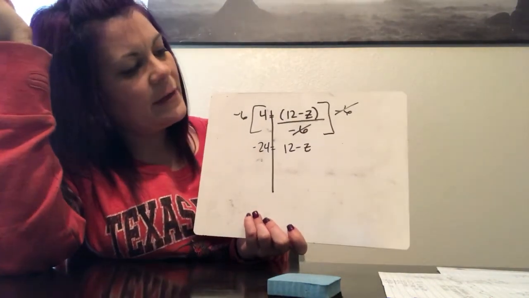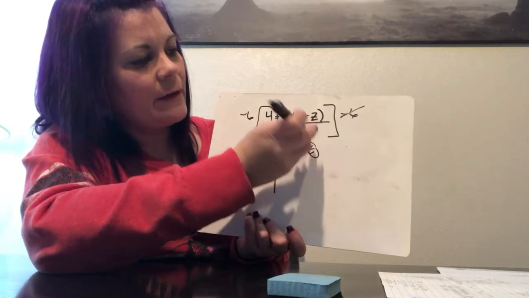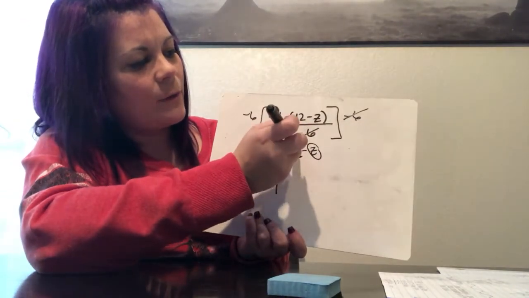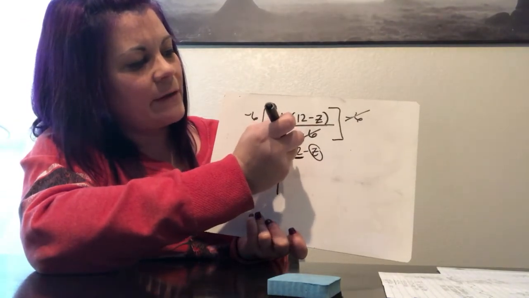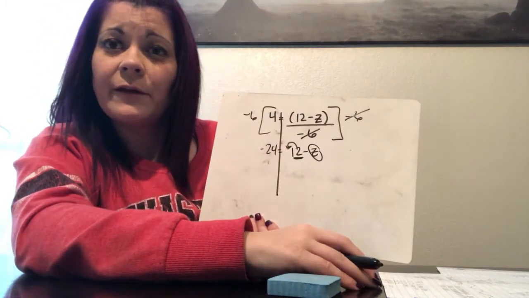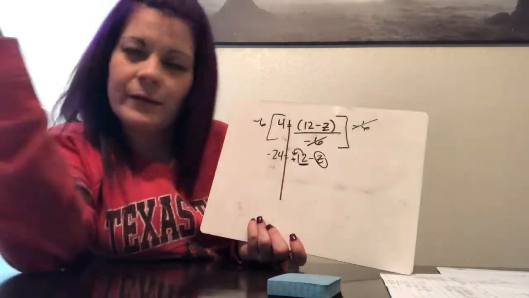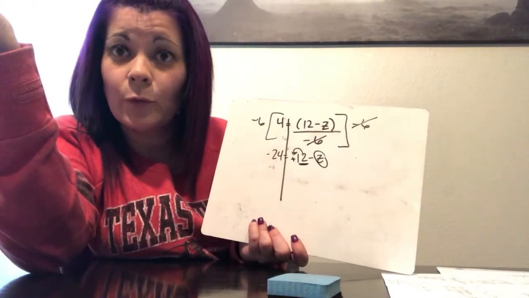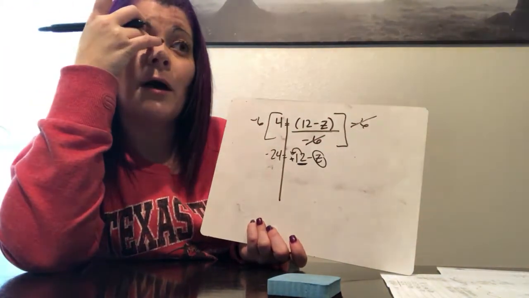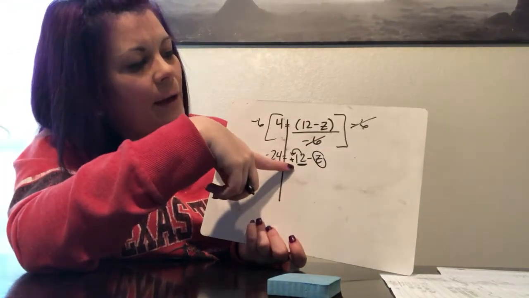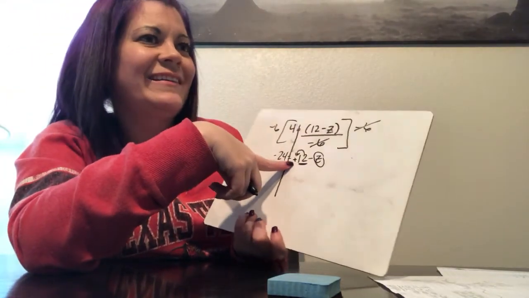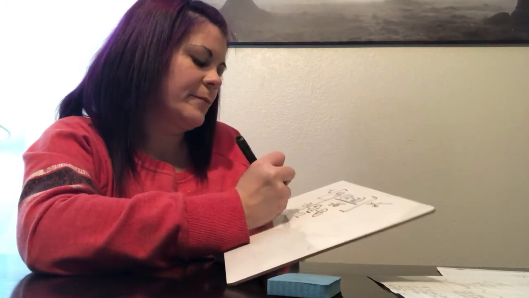Okay. Now we can solve for z. So we want to get rid of this 12. We look at what's in front of it. Here, there's nothing in front of it, but it's a positive 12. And so we can technically write plus 12 because it's a positive 12. We just don't ever write the positive sign. But the opposite of addition is subtraction. So we're going to subtract 12 from both sides.